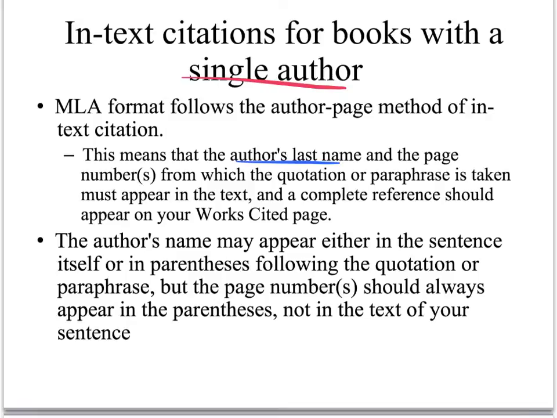Only the author's last name and the page numbers. And a complete reference is later found on the works cited page. The author's name may appear in either the sentence or the parentheses following the quotation, but the page number should always appear in the parentheses, not in the text of your sentence.